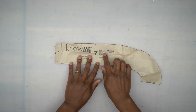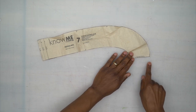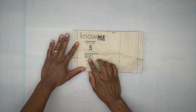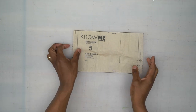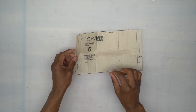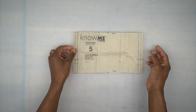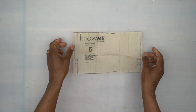You'll need pattern piece number seven — this is your hood facing. You want to cut one on the fold, and the fold is right here. Pattern piece number five is the sleeve band; you want to cut two of these out of your fabric. You can also cut this out of a matching or coordinating rib knit piece — you may need to cut it shorter since rib spreads more. But you can use the same fabric as it will stretch for your cuffs.